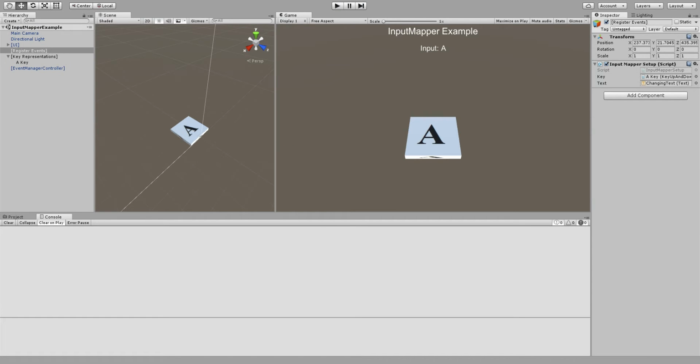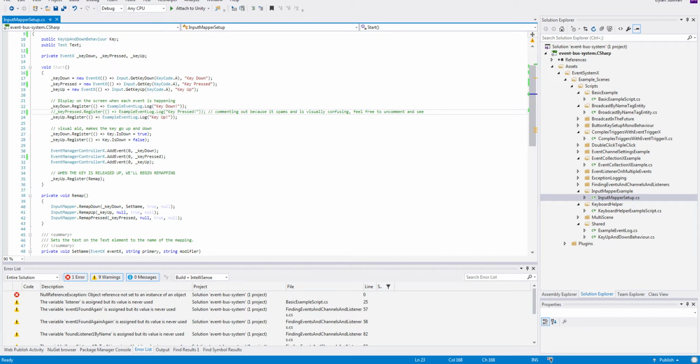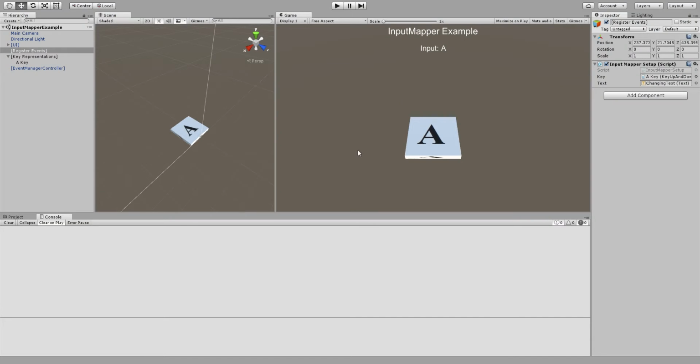It's pretty simple. In code, I have set up 3 events: a key down, a key pressed, and a key up. You notice it's just checking. This is a function that's saying, hey, is Input.GetKeyDown KeyCode.A equal to true? If it is, this event will fire. This one is just GetKey, and this one is GetKeyUp. So these represent when the key goes down, if the key is being pressed down, and when the key is released. And as you see right here, this is posting that message, key down.